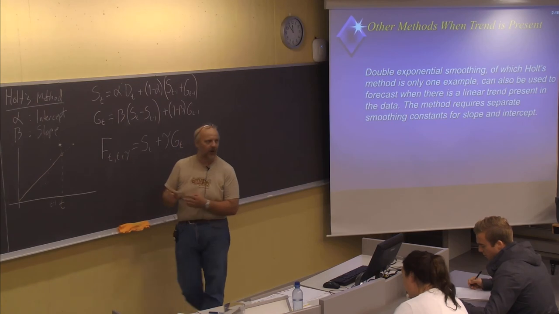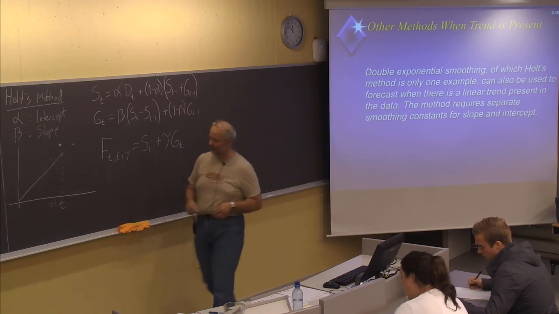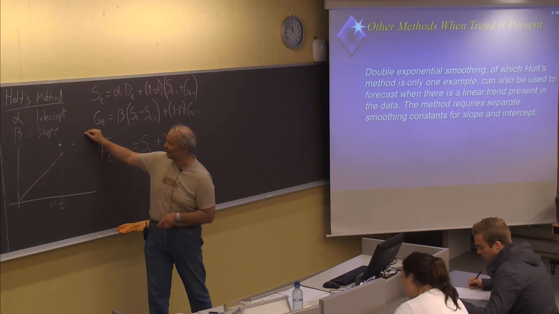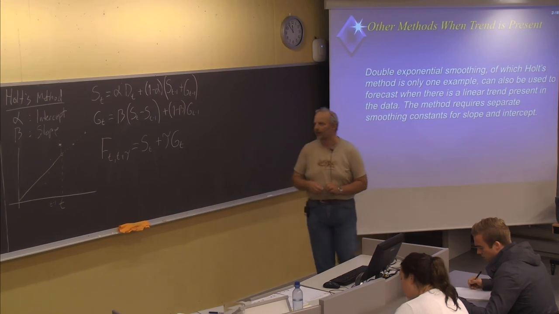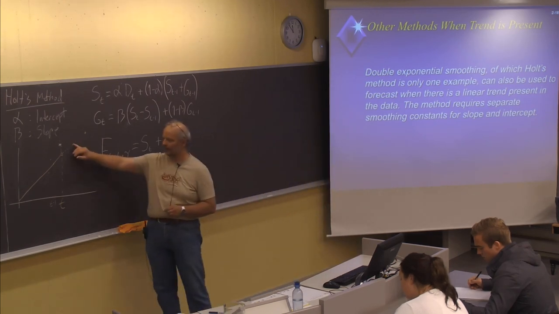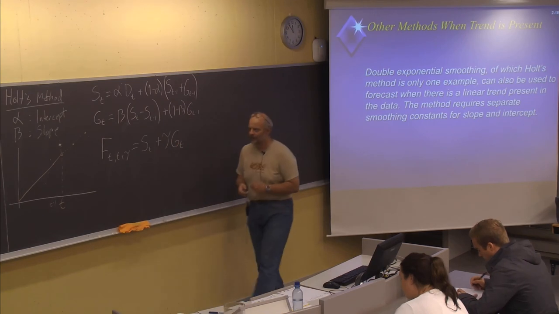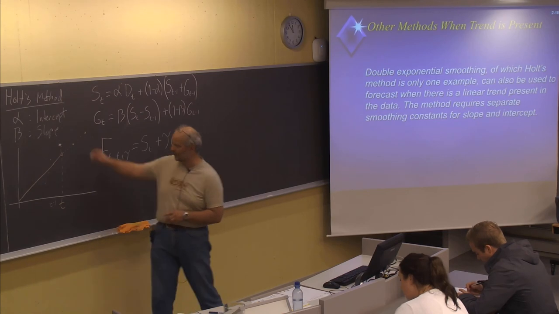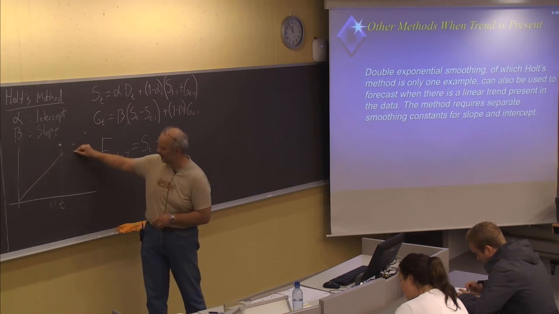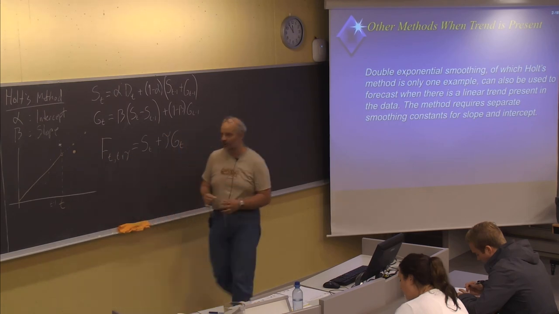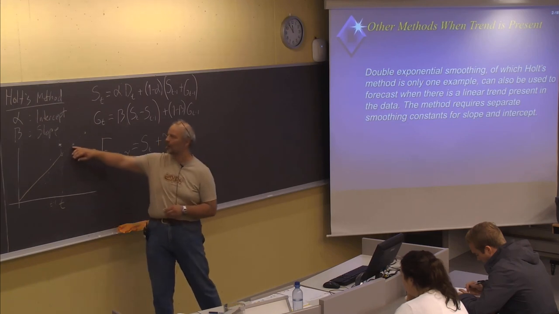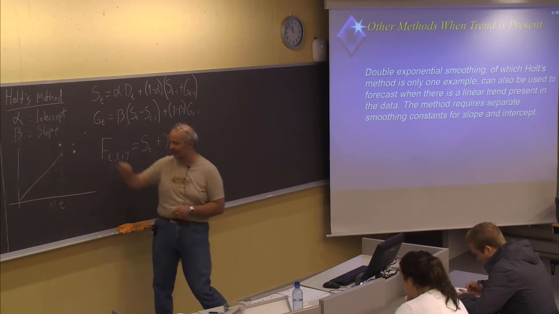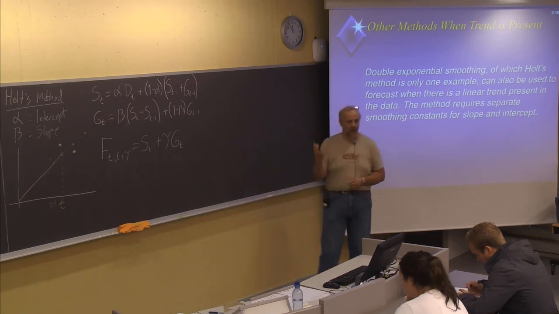And if we are going to predict two periods into the future, we will continue with the same gradient. But what will happen then? If we have predicted this value, and suddenly we come to this period and we realize that what we get is a demand which lies here. This is the new measured value. We didn't have the increase according to the trend like we expected here. Then we need to update.